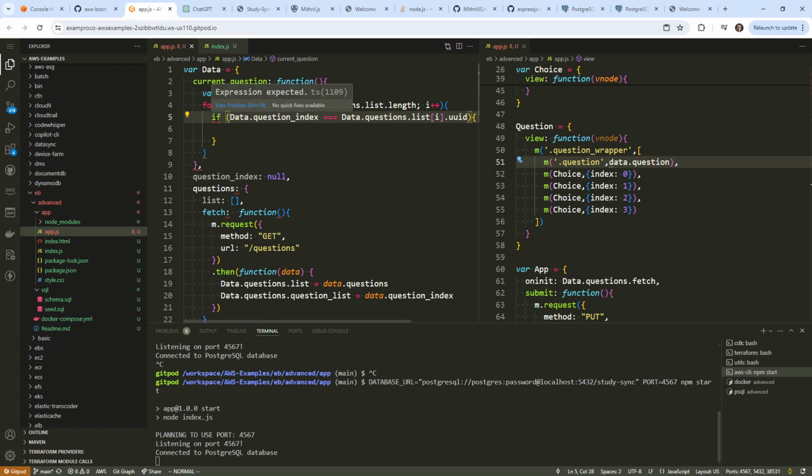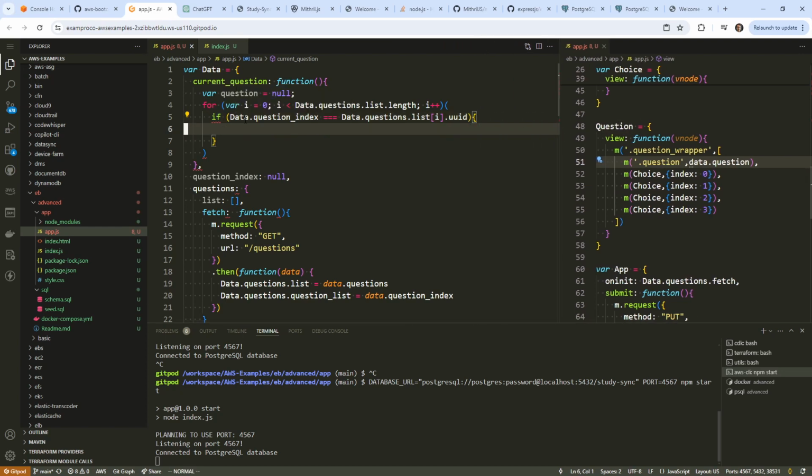Now, I'm not sure why this is complaining about the if. Expression expected is just because I don't have anything inside of it. The expression's right here, buddy. What's your problem? Well, I'll put something on the interior here. And so we'll say question equals this, if this is the case.